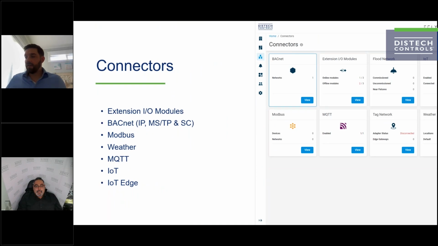The connector framework is the new way to manage connectivity to different data sets in the building. And they could be traditional sets like that you're used to, like BACnet or Modbus, but also the Building Intelligence software allows us from the user interface to manage the extension and I/O modules to see Modbus data, the weather data, MQTT, as well as our IoT and IoT Edge connections. The software now, where some of these things used to only be accessible through ECGFX program in Eclipse 1, and Eclipse Building Intelligence, all this is managed through the web interface.